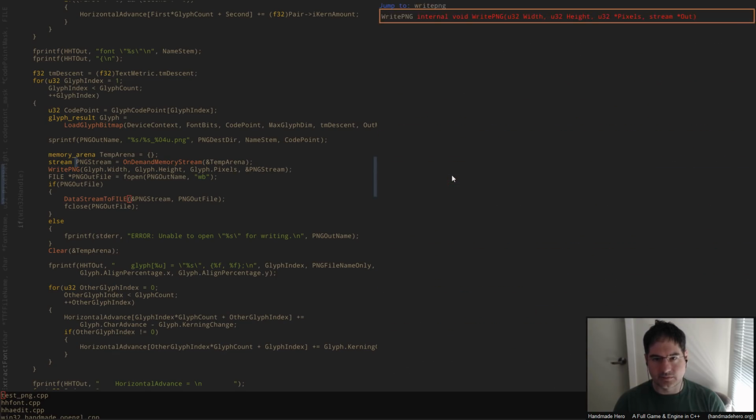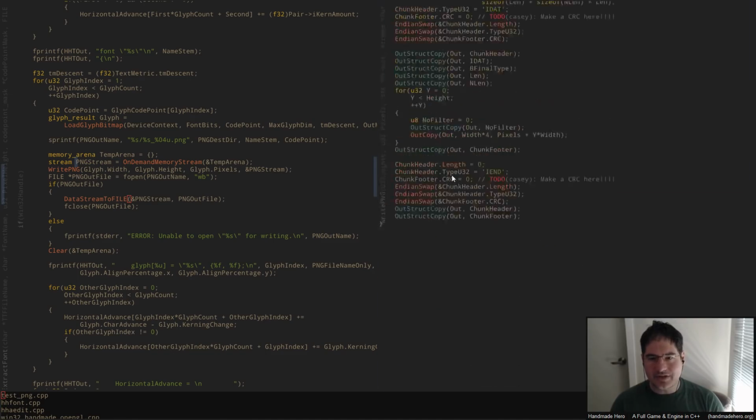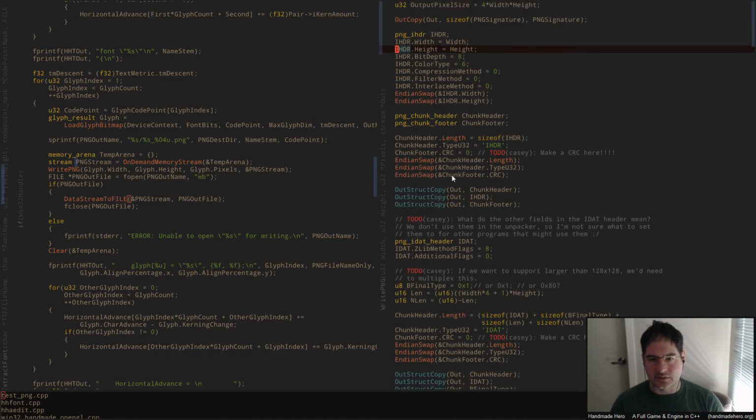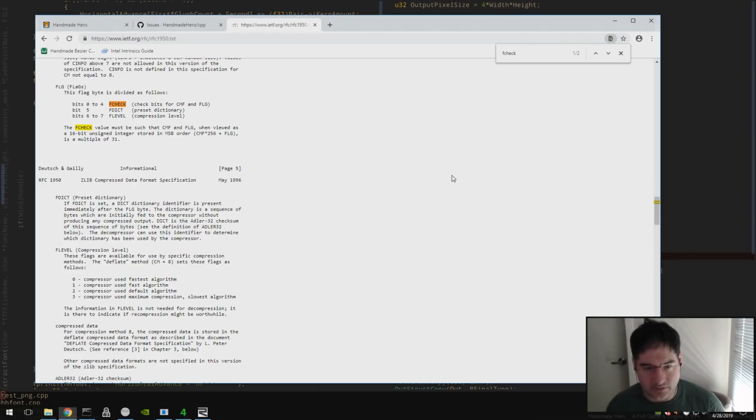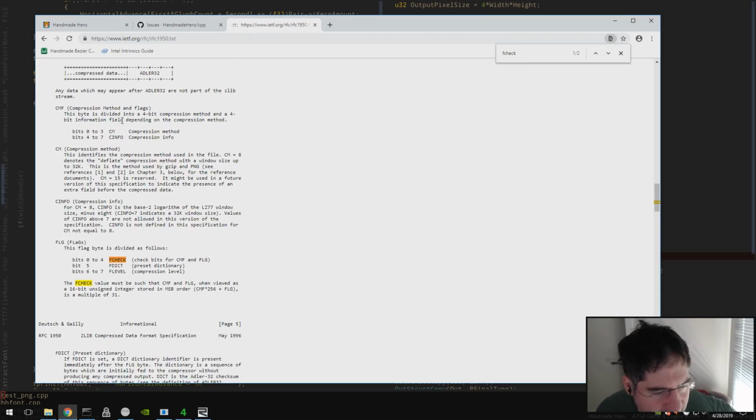Okay, typing is hard sometimes. So I think we can leave those values as they are, right? When we look at these values here, 8 and all zeros, is there anything we actually need to set? I'm assuming that fcheck is the one thing we would need to set.